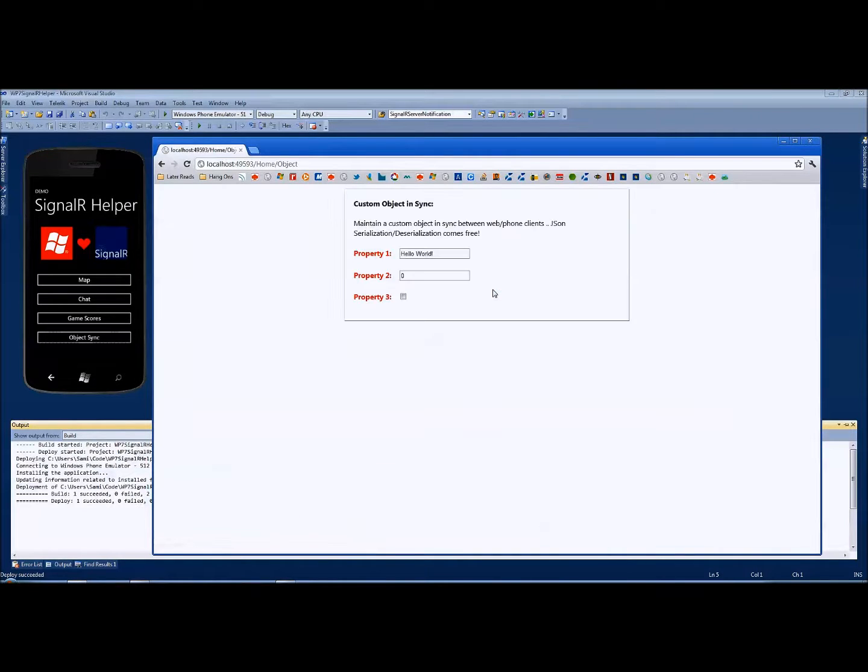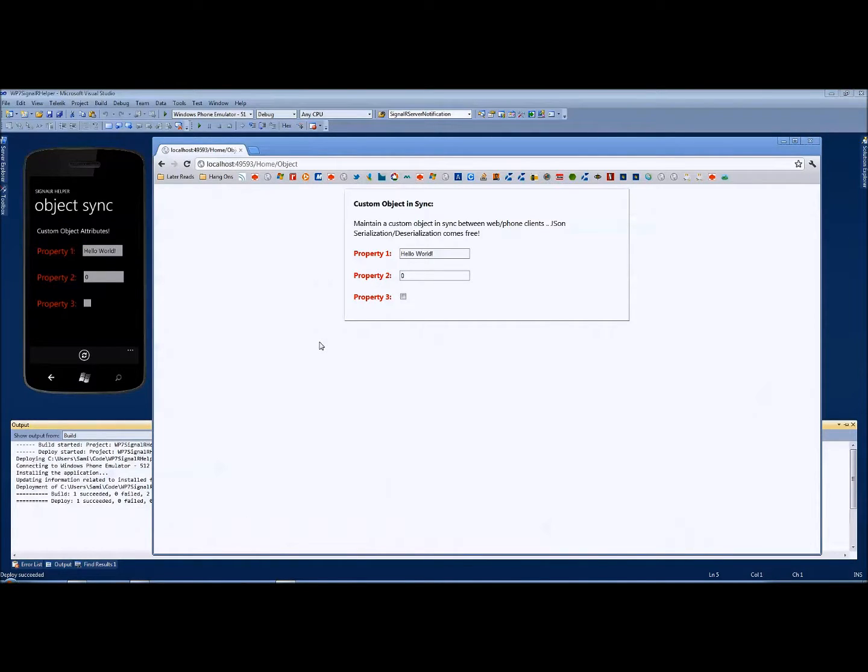And this is a way for you to keep a complex .NET object with multiple properties, with properties like integers and strings and booleans, maybe even like nested objects, in sync between the server and the phone, so that you can maybe accomplish more enterprise type applications. So we have like a representation of an object on the server and on the phone with a bunch of properties. So I'm going to change a few things here on the server, and when I hit tab, you notice that it changes immediately on the phone. Same with other types of properties, and let's hit that checkbox, and then all of those update real time.